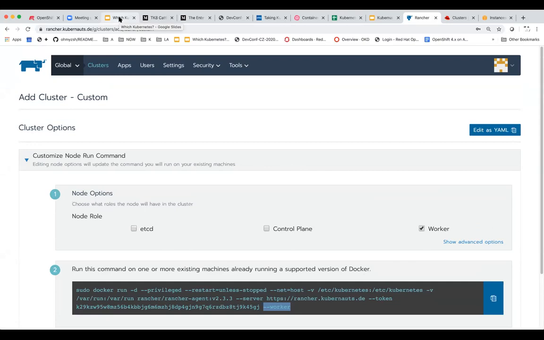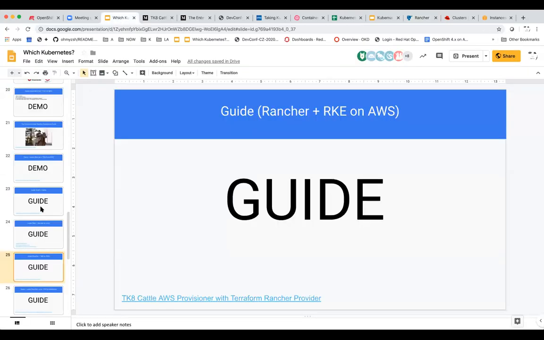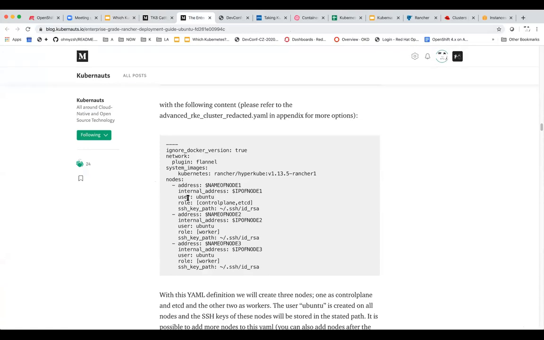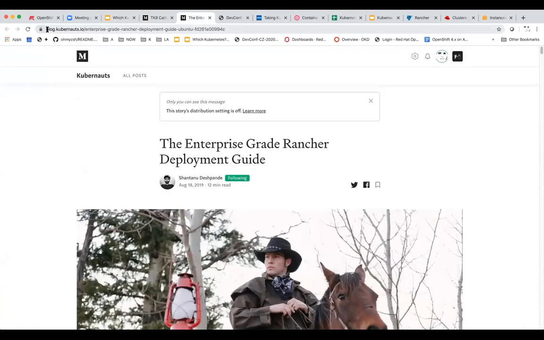Yeah, so that's how Rancher works, or the installation through Rancher. But as mentioned, I'd recommend to go the other way, with Terraform and the Rancher server to talk to the Rancher server, or use the RKE tool. It's really easy to set up Rancher Kubernetes Engine only with the RKE tool, and then go on and install Rancher server in HA mode. Okay, this is this blog post, which you can find on the blog.kubernauts.io page.